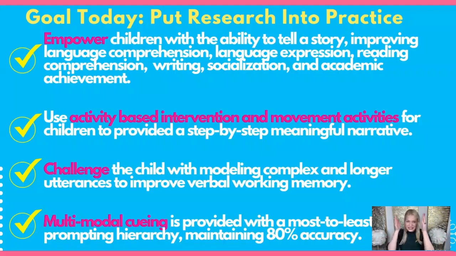What the child needs is the ability to tell a story. What the child needs is improved verbal working memory. What the child needs is challenge. And what the child needs is multimodal cues so that you can take them to the next level. We're not here to test the children. We're here to teach the children. And what does that mean?